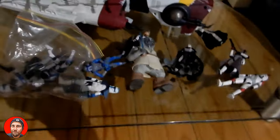Next shelf will be villains, bounty hunters, etc. Under that will be separatists, villains, stuff like that. So I've got the crab droid. And then down below, excuse the Death Watch trooper there, but the live action Tartakovsky Clone Wars series. And I do need to get some wings for that attack shuttle. I didn't pay too much for that, so it was missing the wings, but I decided that was a cool piece.